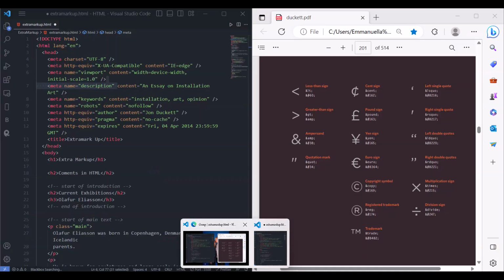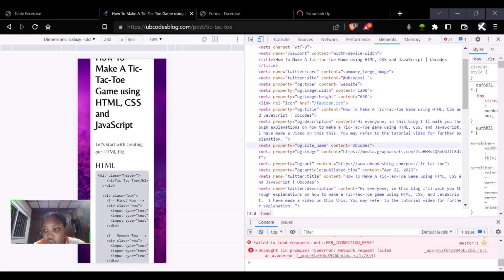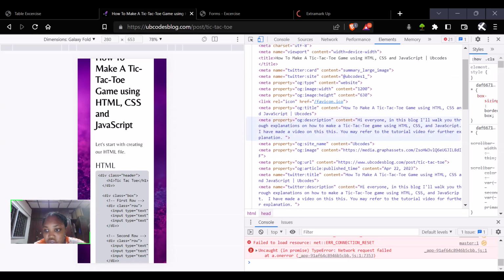So let's look at OG description. Just as you imagine, we don't have description there, and our meta tag is just like what we have here, name equals description. They kind of serve the same purpose. So here you see my content where I wrote, "Hi everyone, in this blog I'll walk you through explanations on how blah blah blah." So that's the purpose of description.